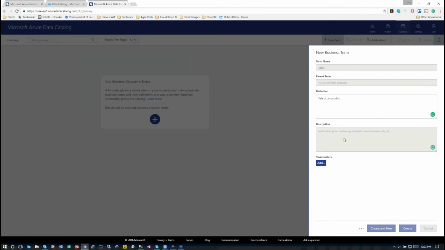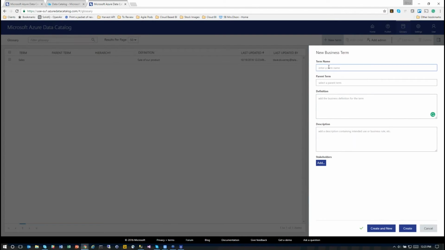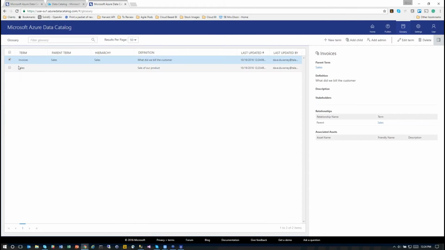So let's create the sales one, and then let's also create one called invoices. And we'll put its parent as sales. And so the invoice is what did we bill the customer versus an order, which is what's the order we're trying to fulfill. And we'll create invoices. So now we've got a couple of glossary terms out there, invoices and sales.